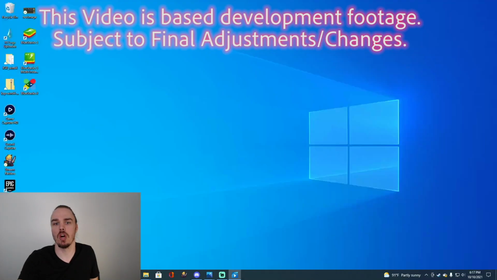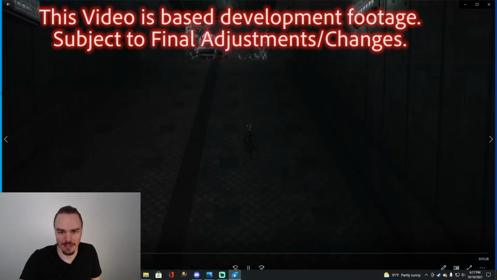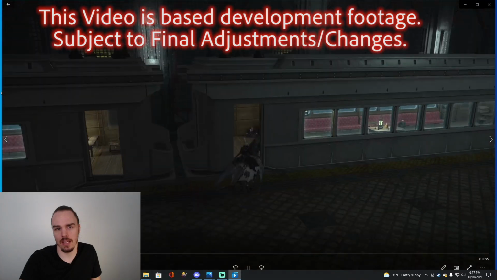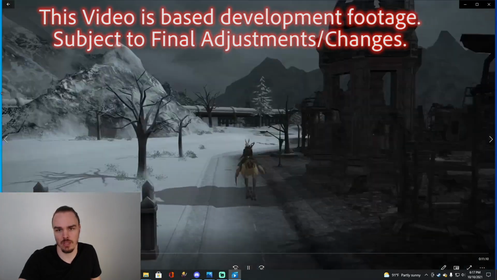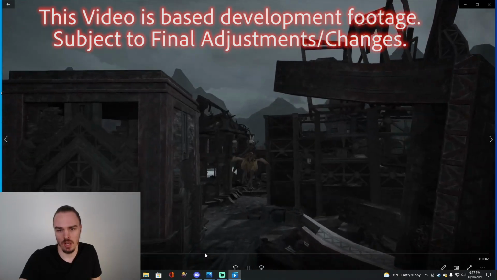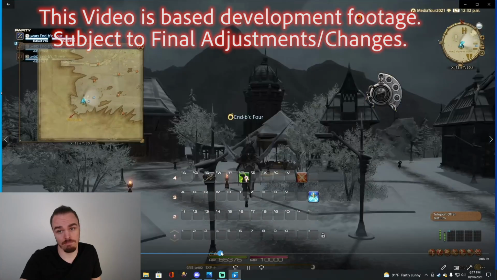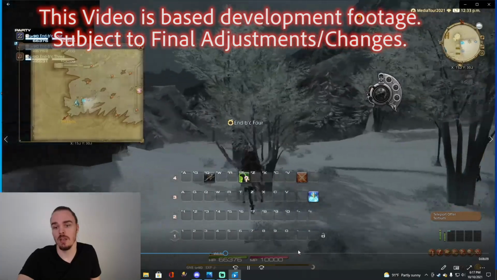Let's jump over to Garlemald. Garlemald was absolutely stunning. We've got this nice little underground area with a little train. I'm on the Collector's Edition mount there. That's what they give you for the Media Tour, the Collector's Edition, and the Chocobo. Garlemald here is pretty torn up, guys. Pretty torn up.